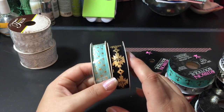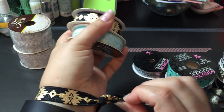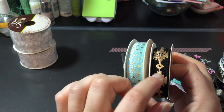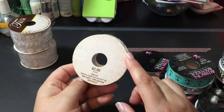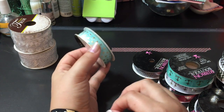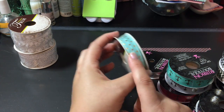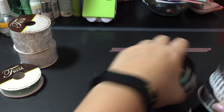Then we were looking at these ones, which we found out were elastics, and Jonathan fell in love with this one. So I bought it to make him bracelets — and I also made myself a bracelet — but also these for hair ties. Madison picked out the mint with the gold dots and Jonathan picked out the black with the Southwest pattern. They were $2.99, so $1.50 for three yards, which is awesome because to buy these hair elastics done like this, I think it's like three to five dollars for three of them. So I might actually pick up some more of this.